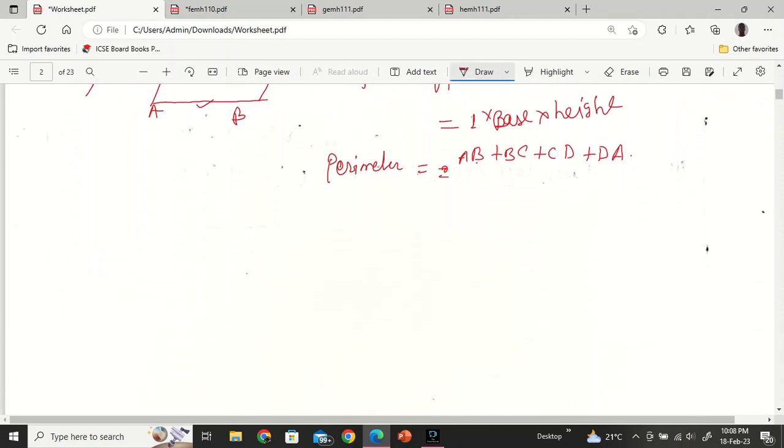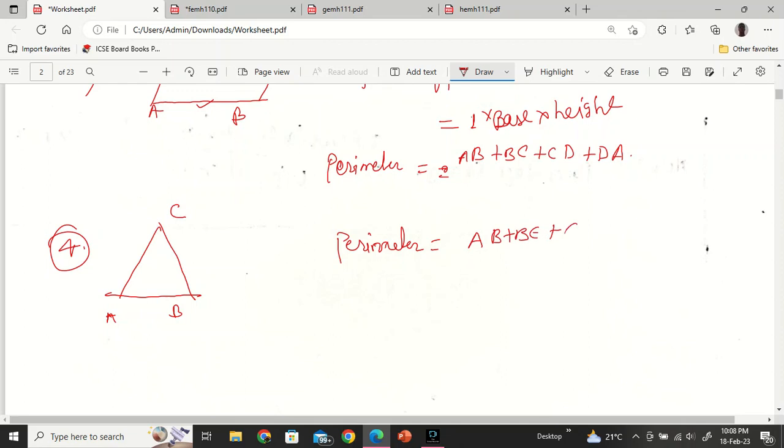Now we are moving on to triangle. This is the fourth one. This is vertex A, vertex B and vertex C. So perimeter will be again the same, we just have to add up the boundaries: sum of AB plus BC plus CA. And area is equal to, we all know, 1 by 2 into base into height. See, this base into height is common in every area, you can observe this. Only the coefficients are changing. These all four figures we have read, only the coefficients are changing.